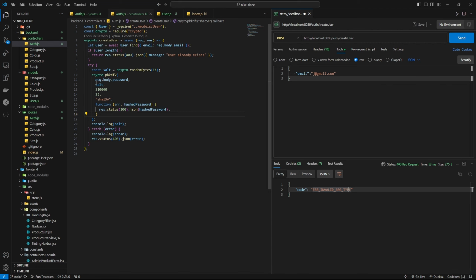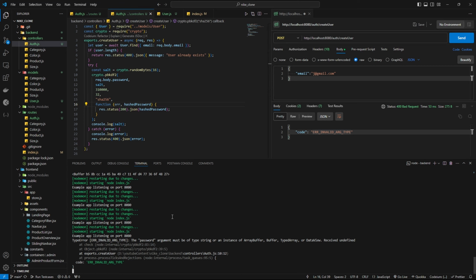Okay, so we made some mistake, I guess. Here we are sending response.status 200.json of hashed password. So using this algorithm we should get the hashed password, and okay, it says the password argument must be of type string or an instance of ArrayBuffer. So request.body.password.